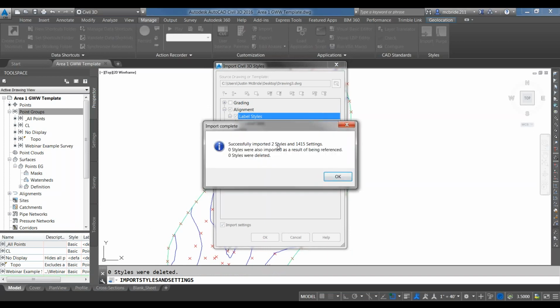Okay, it pops up. 2 styles were imported and 1,400 settings for some reason. But in the case of the surfaces that you're asking for, if you did this with this drawing, it would have imported those surface styles, and you could now get those styles in this drawing.